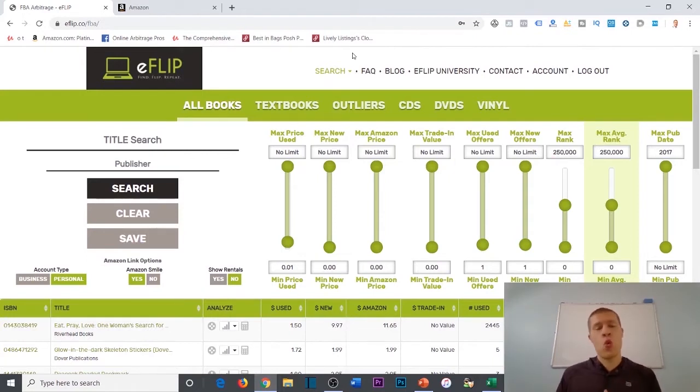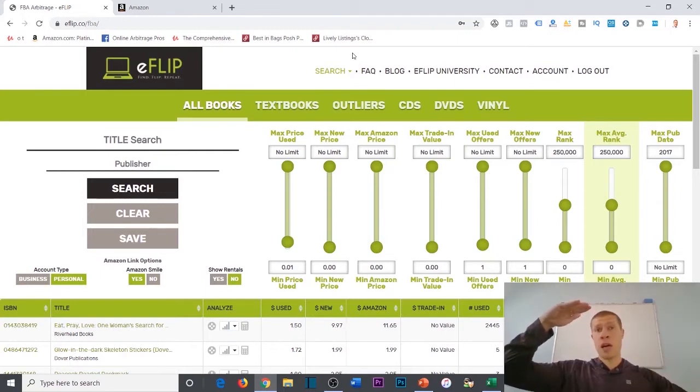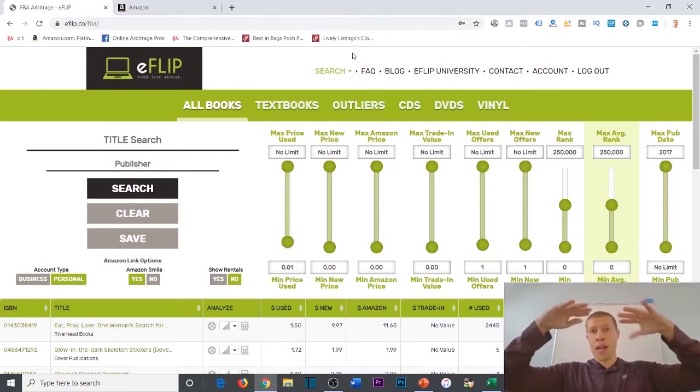So basically there's 2 ways to make money with eFlip, right? You can either set it up to only source specifically on Amazon and only look for Amazon books, where there's a discrepancy in used books, right? So you're strictly sourcing Amazon used books. For example, somebody selling a book as a merchant fulfilled seller for like $10, but the buy box price as a used book, because there's a used buy box with books, is selling it for like $40, because it's usually prime. So you can then buy it from the merchant seller, ship it into Amazon FBA, and sell it as a prime book for a lot more and make the margin.